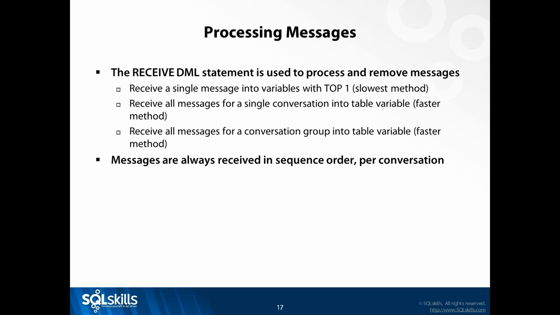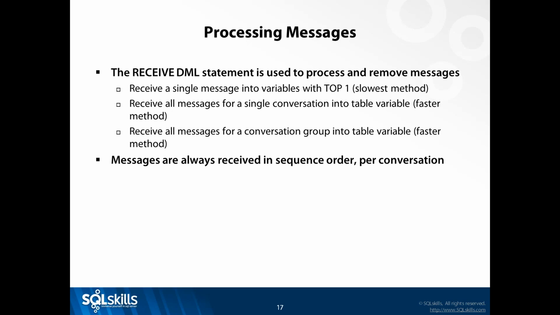and it becomes a little more efficient for processing. Or if you're using conversation groups, where you can basically group different conversations between different services together under a master conversation handle, you can receive everything associated with that conversation group into a table variable, and that's also a faster method of being able to process messages off the queue.